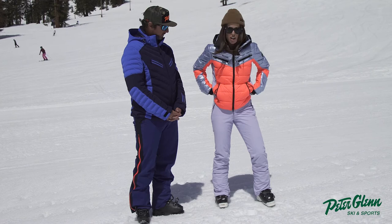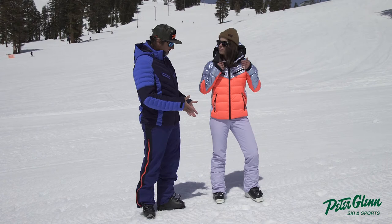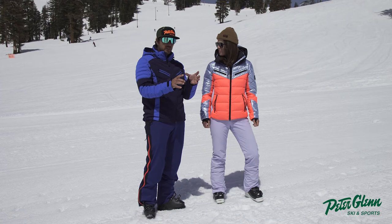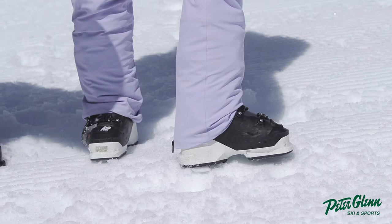One thing I would mention — this is a size small. I'm about 125 pounds, and I would try an extra small. There's a little bit of room in the waist and they're a little bit long, so I think an extra small would fit me perfectly. We had a discussion about what is the proper length for a snug-fitting pant. You don't want to go too short, you want to have some length down there. We both agreed that maybe that's a little bit on the long side, but it does have a zip so you can take up some of that room down there.